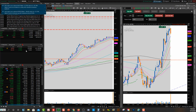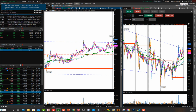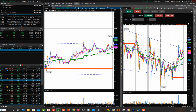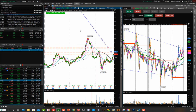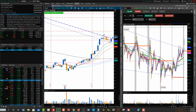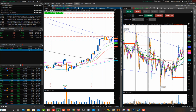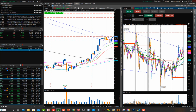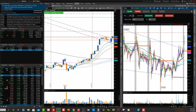Shake Shack was on the watch list. Not a lot of volume right now. But you'll see right here, we were looking for Shake Shack to see if it can break out of that kind of falling wedge-ish pattern. You can see some resistance right around that 69.13 or right around that 69.24 area. So this one's moving up, needs some volume. But watch to see if it can break out of that 69.20-ish area.